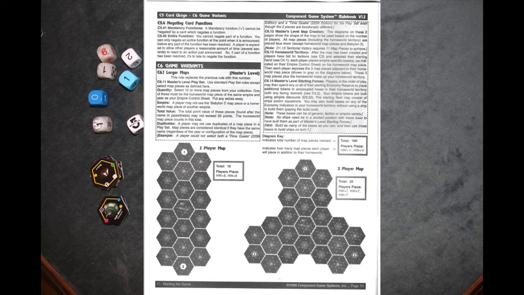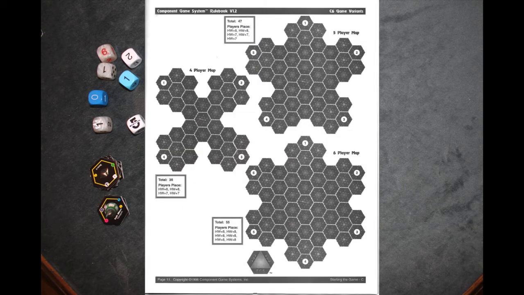Master's level starting forces. Players in the order of play may then spend any or all of their starting economy reserve to place additional tokens in non-occupied hexes in their homeworld territory. Your empire tokens are built using empire discounts. The starting fleet may consist of ships and/or squadrons. You may also build bases on any of the economy indicators in your homeworld territory without using a ship to build them.